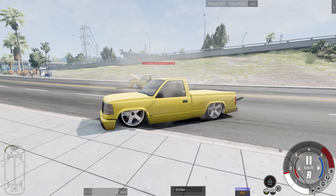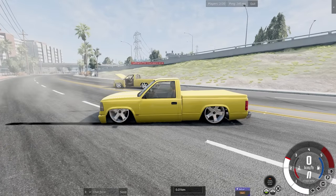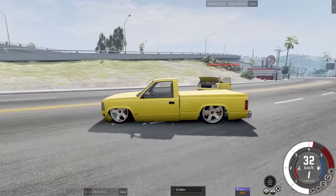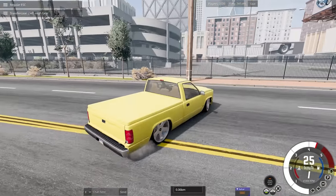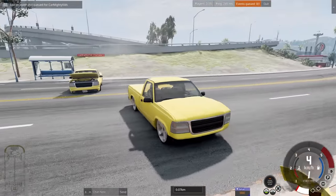Wait, the hood doesn't open fully. That's also funny. That should be standard. I didn't touch a thing there. Okay. Nah, it doesn't want to do donuts. Alright. We might have to be a little bit higher to be able to pull that off. Oh my god. I got it.